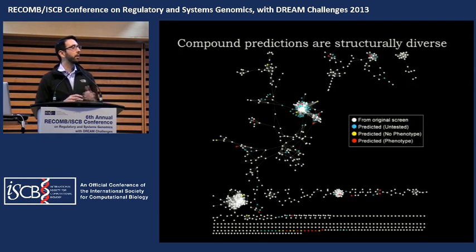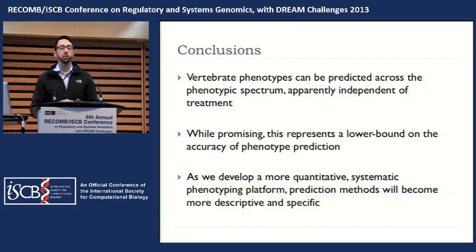But something that I wanted to highlight with this network diagram, so the edges between the nodes are structural similarity among compounds. We're not just finding analogs of compounds that we screened. It's a combination of molecular features and structural features. If you look at these orphans at the bottom, the ones that have no high structural similarity to any other compounds, we're still significantly enriched for the phenotype that we expect. So it's kind of akin to maybe the Lipinski rules in combination with structural features.